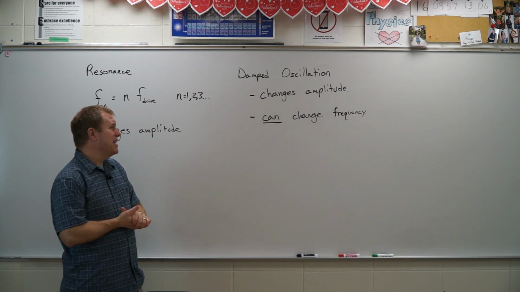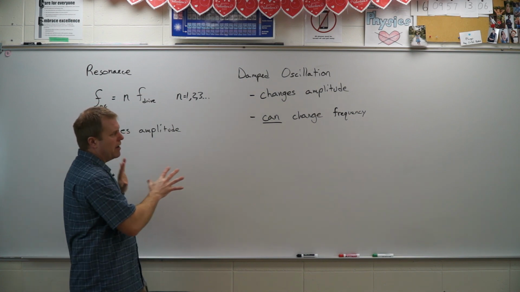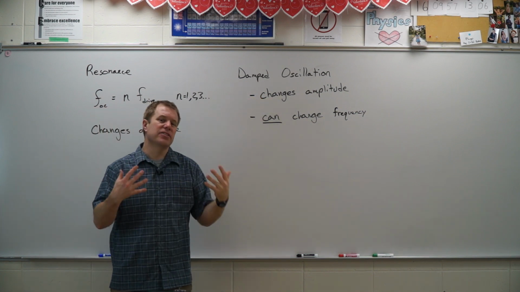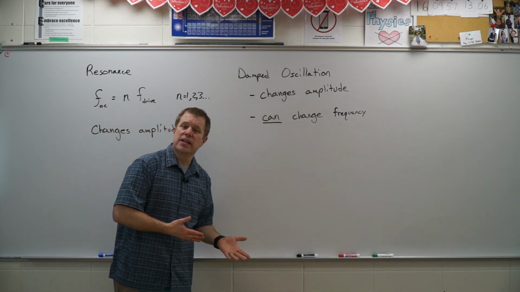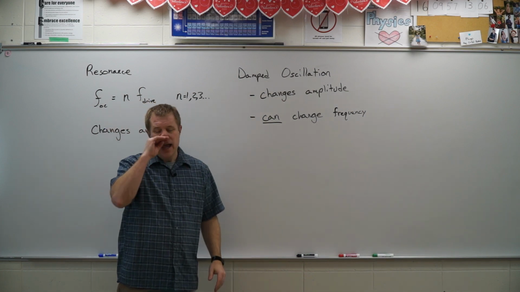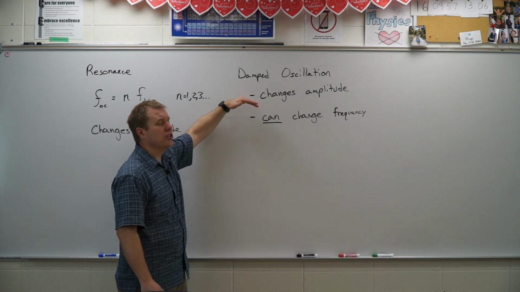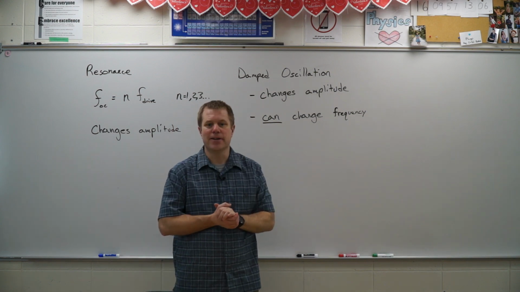There's not many of these on the AP test, so I wouldn't get too worried about dealing with this. Every once in a while you'll see a scenario where it's like, hey, let's look at this graph, see how much energy was lost. Was it losing it linearly? Was it losing it exponentially? It can lose it in either circumstance. It's typically an exponential loss of energy, but you can find it linear. There you go.